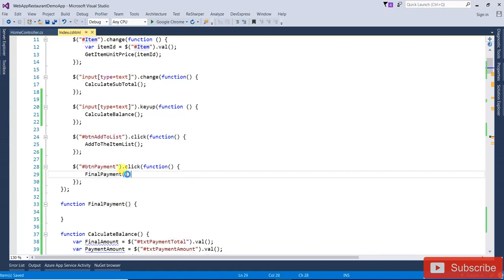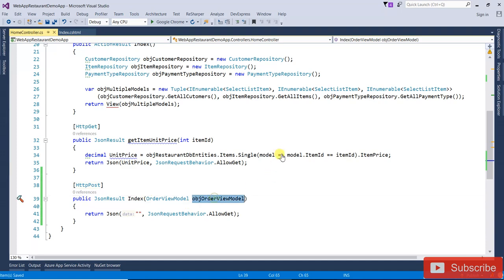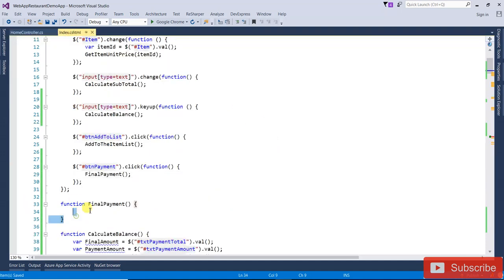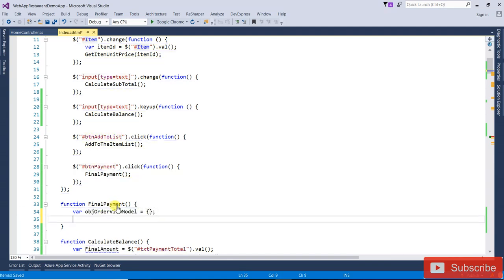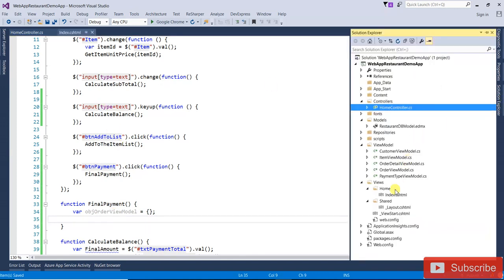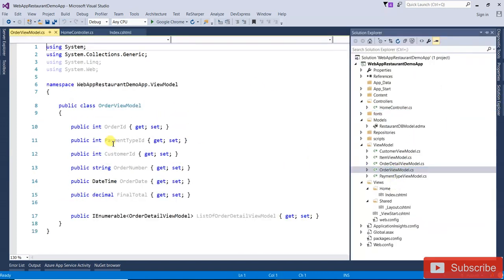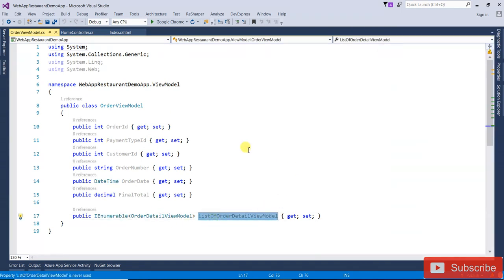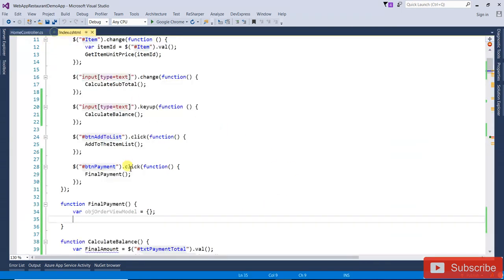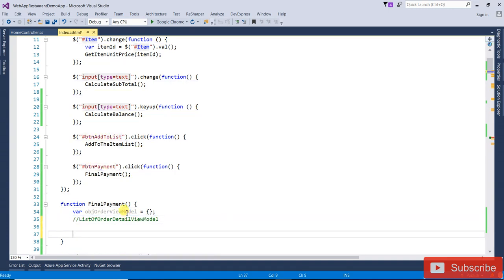That is done. Now open the home controller. What's the name? That is the object view model. So here first of all I'm going to write a var, the empty data. One more is the list name, order view model, that is the list of order view model. Just make a comment and paste it, because this one I'm also going to use.